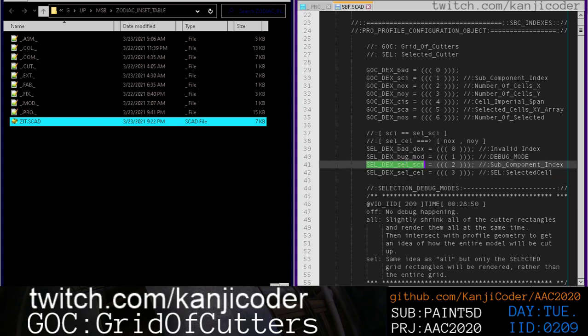So this is the selected component from here, and this is the selected cell. I'm not sure if I really like this yet, because it makes it look like it doesn't go together, because this is the array and this is basically the length of the array.